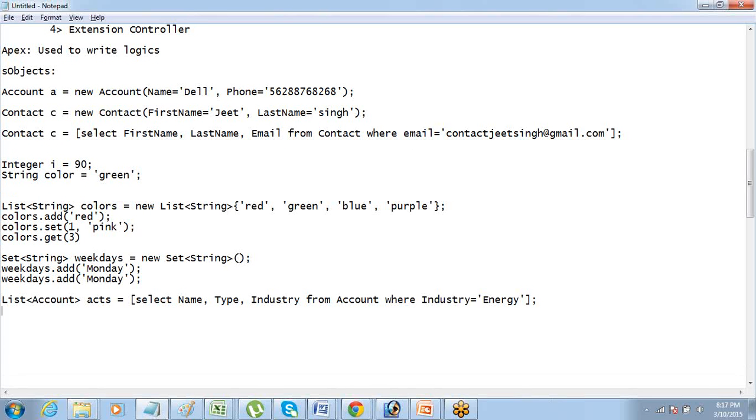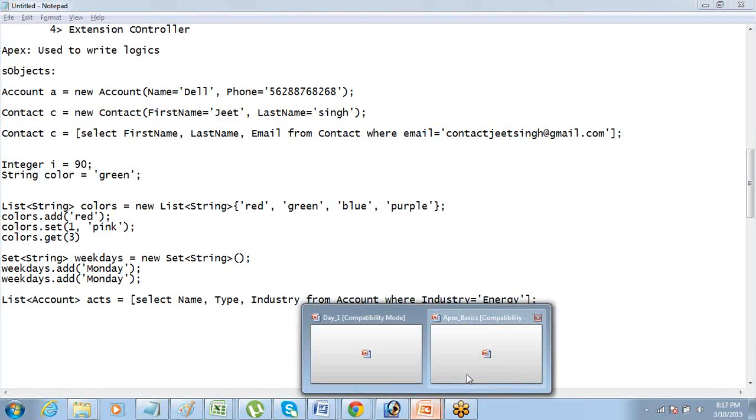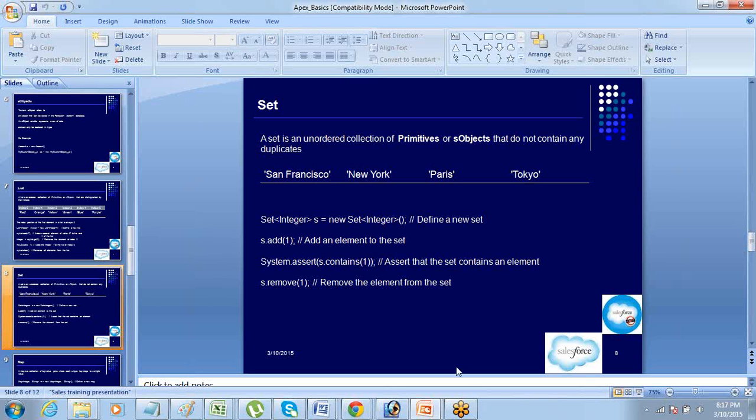Or you can do the same thing, set of contact or something like that. So that thing can also be defined, right? So let's do a small example and understand these things a little better. Before I get into the example discussion, we'll talk about a couple of more concepts.